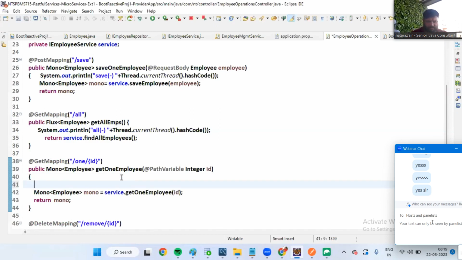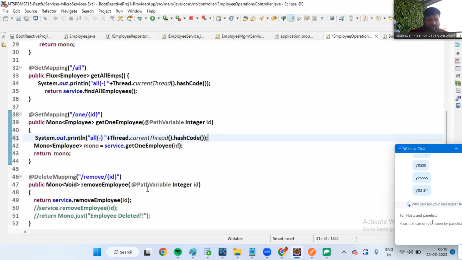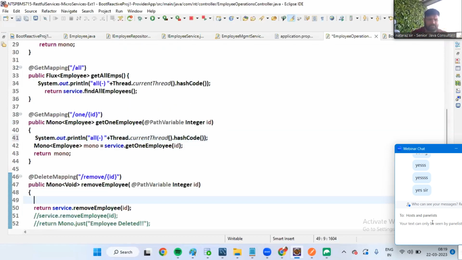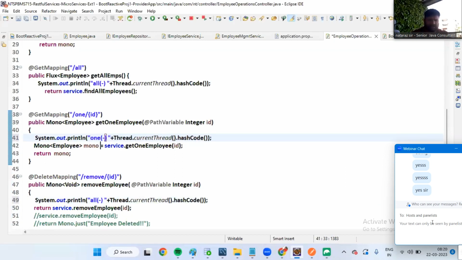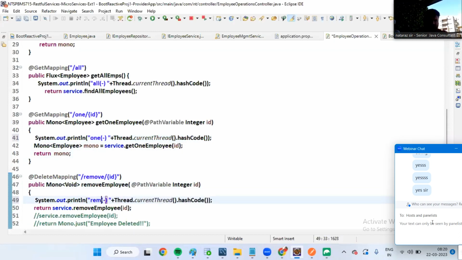Get employee also, thread dot current thread dot hash code. Here, get one. Here is remove.